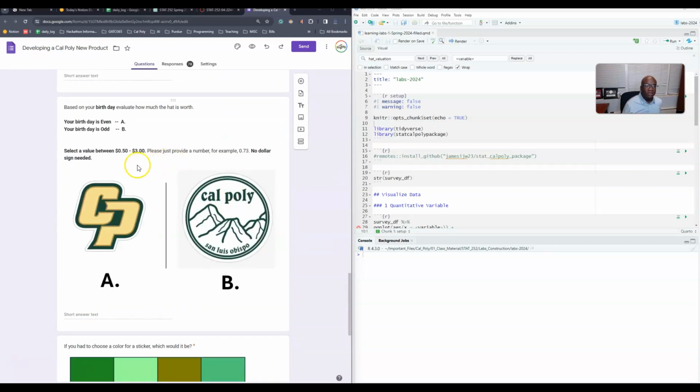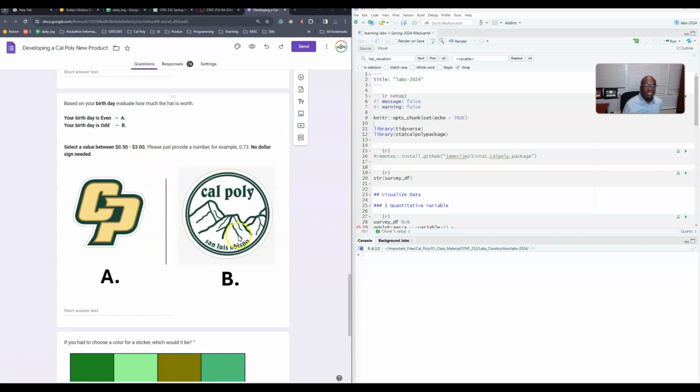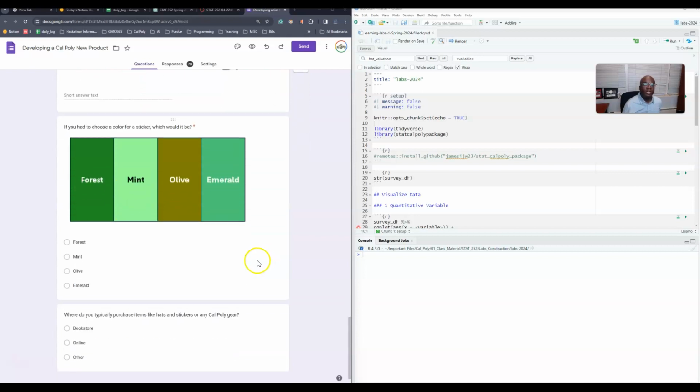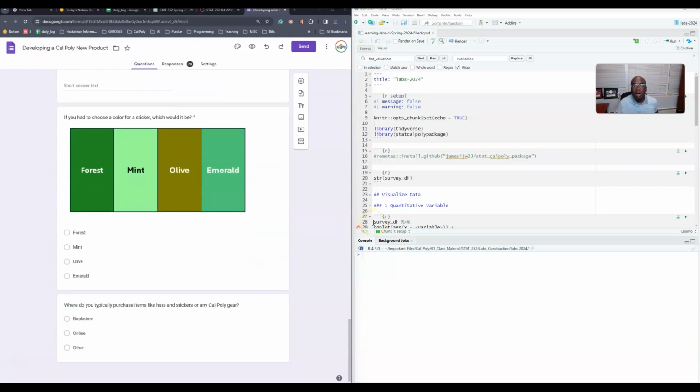Ask them, how much would they spend on each one of these stickers? And then, what's their favorite grain of Cal Poly's grain? Okay. All these are statistical questions, research questions that we can legitimately evaluate. Statistical questions, we might as well evaluate them. Okay. So I know this says 78. Just ignore that 78. It's really 75 because some students didn't listen to the instructions.